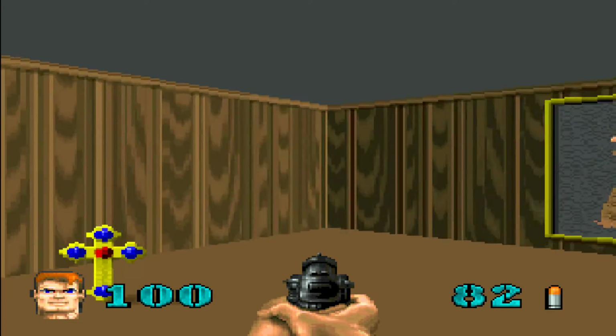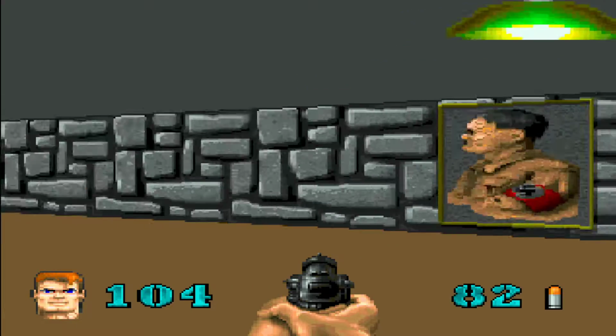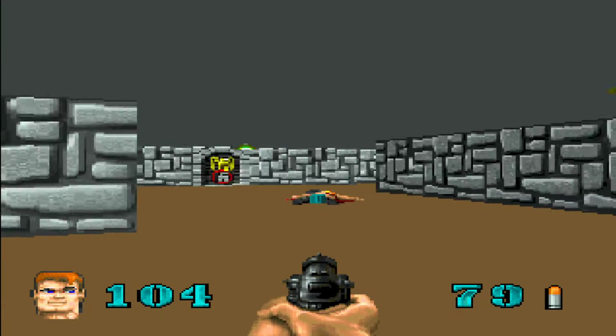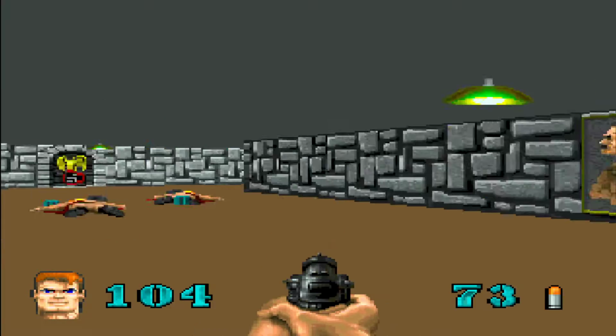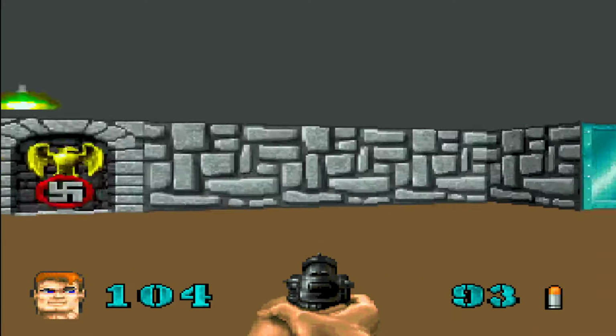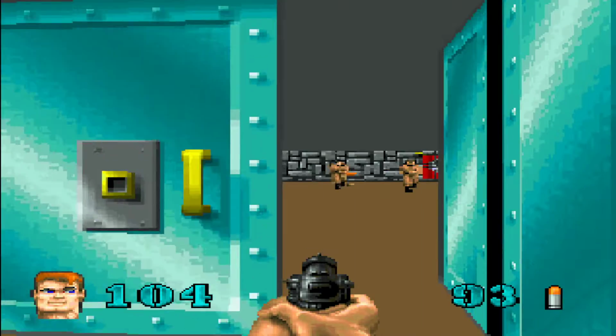Yeah, and okay, I want to see more differences because there's already some very interesting differences. It's not censored at all. We are fighting Nazis and we see blood. Oh, I have 104 health. Oh, that's different.